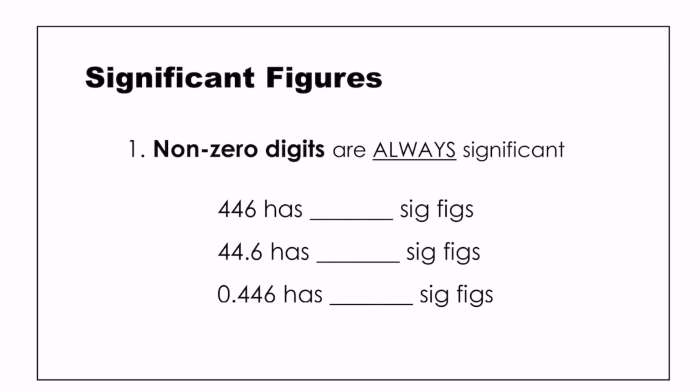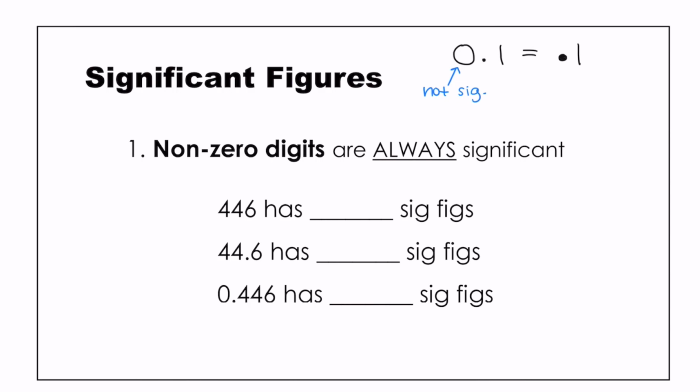And this idea you already know, because hopefully you've seen in the past that your teacher has told you 0.10 is the same thing as saying 0.1. In terms of mathematics, these two number values are the same, right? So you kind of already knew that 0 is not significant.